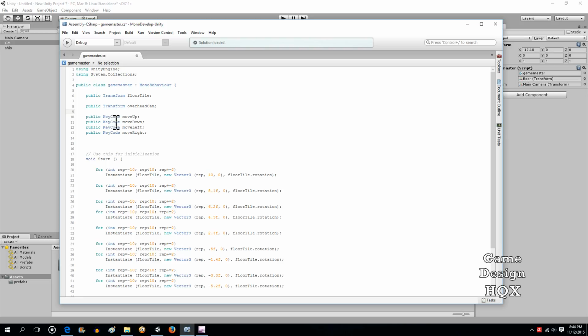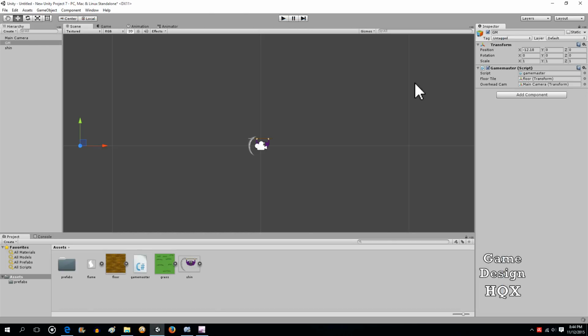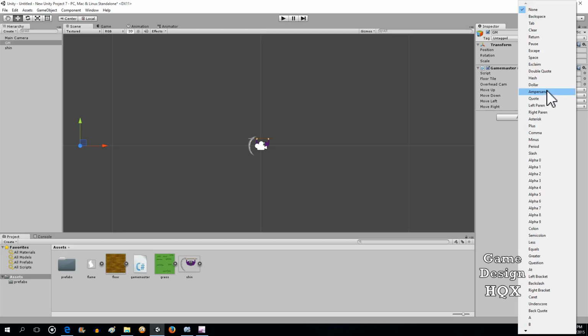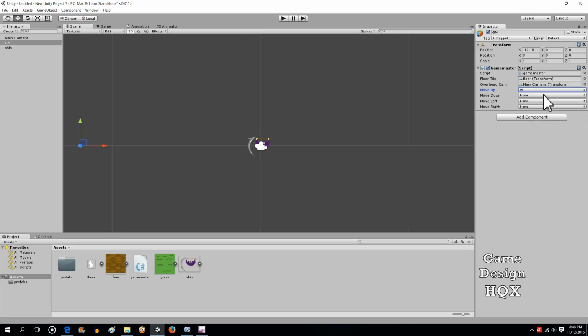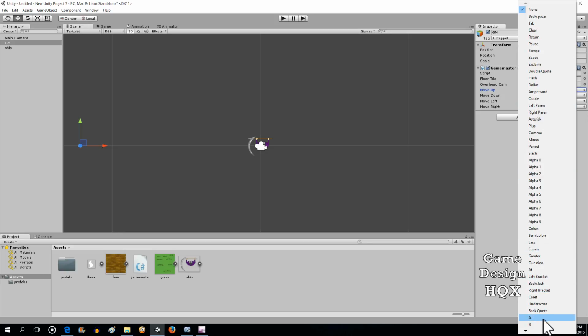Again, the word public, key code, that's when you're looking for input, and these can be whatever you want, but they might as well be meaningful. Move up, move down, move left, move right. Let's save that. Again, they should appear over here. And so we'll use typical WASD. Actually, W and S, this is down.